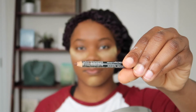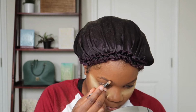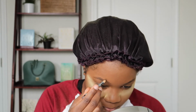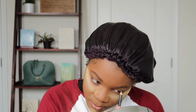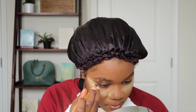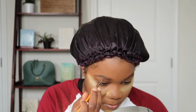For my eyebrows, I go in with a dark brown pencil, and I'm pretty sure it's actually an eyeliner, but yeah, I kind of use it for my lips, for my eyebrows, whatever the case may be. And when I'm filling in my brows, I love to go in with a nice light stroke to apply. Now I'm using the same technique over on the other side. Next, I go in with this angled eyebrow brush just to ensure that the product is being spread all the same throughout the brow. And if at first you don't succeed, you what? Go ahead and dust off and try again.